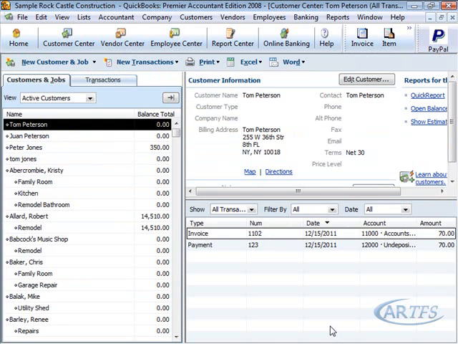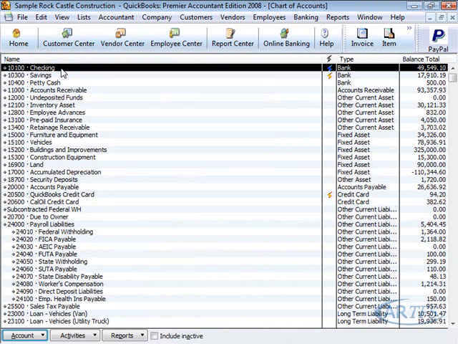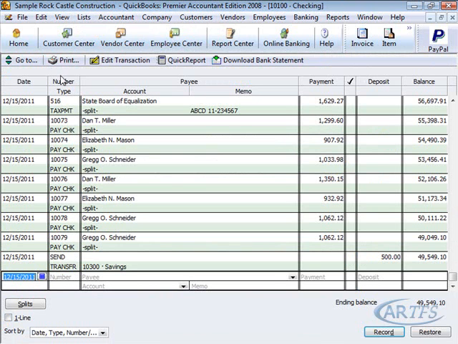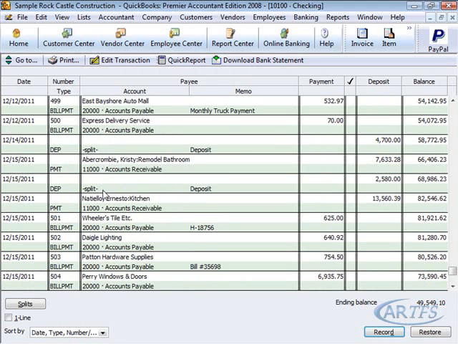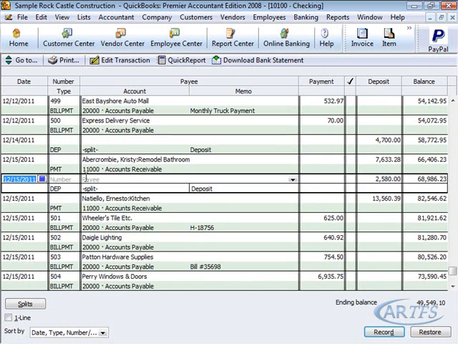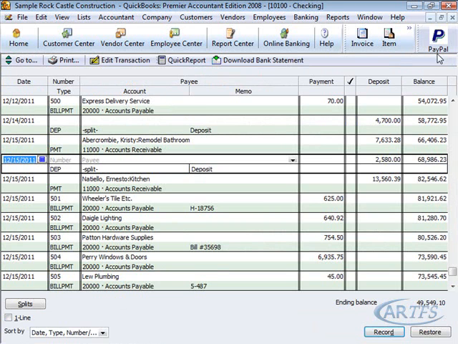Okay, the full transaction is done. I made the invoice. I received the money and I put it into the bank account. To verify if the money is in the bank account in QuickBooks, just a quick tip here. I'm going to go to list, chart of accounts. Here I have my checking account. And I'm going to have to look for that payment, the deposit that I put in there. You notice it's right here, 25. You notice it says split on it. When I double click, it says DEP. I'm just going to put the mouse here and double click, and you're going to see the Tom Peterson's payment is in there. Close that out.